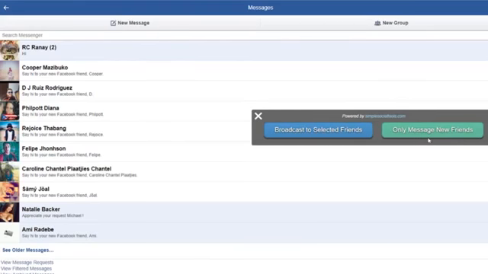Now before I do that, I want to clarify how a new friend is defined when it comes to automated messaging. So a new friend is defined as somebody who you are connected with on Messenger, but there has been no chat dialogue between you. So you haven't sent them a message, they haven't sent you a message. The only message is the system generated Facebook message here that says, say hi to your new Facebook friend with their name, or it says something like you are now connected with so-and-so on Messenger. And this system generated message may change from time to time, but as long as there is no dialogue between you and your newly connected friend, they are going to qualify as a new friend.